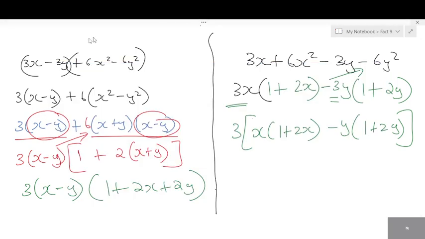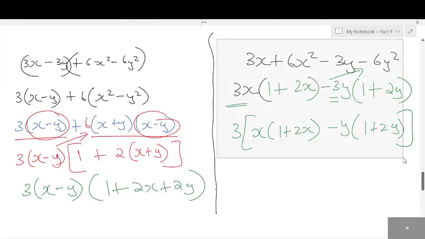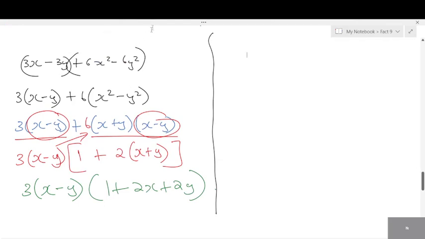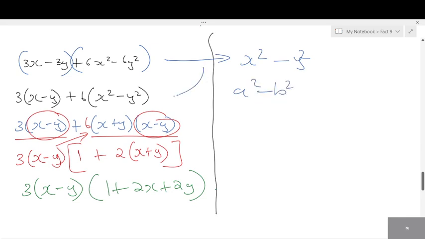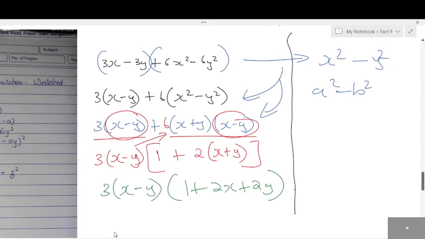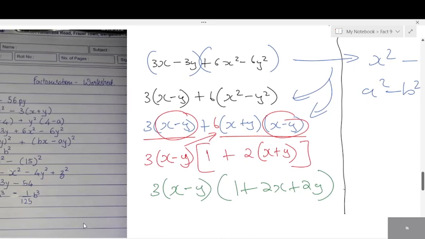Okay. So don't rearrange, students. Fine, don't rearrange. I'll tell you the reason. Look at the second part. Can you see the degree of x and y? What are the degrees, students? For the first two, what's the degree? The degree is 1. For the next x and y, what's the degree? Degree is 2. So which formula can we use if the degree is 2? x square minus a square, a square minus b square. That is what we use here. So don't shuffle. Just do it as it is. Solve as it is. This is the answer you get: 3 into xy into 1 plus 2x plus 2y.